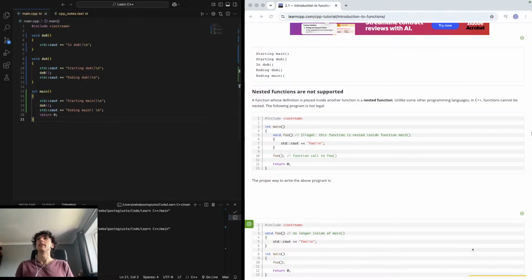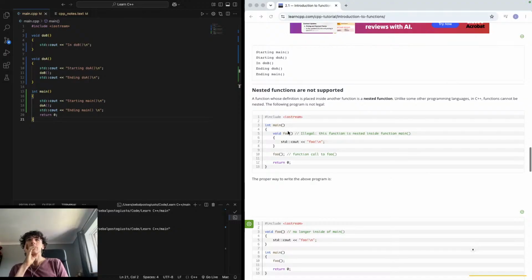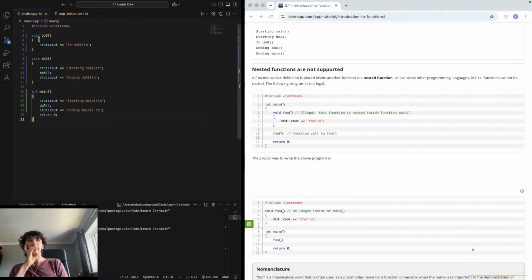As you can see here, unlike other programming languages, functions cannot be nested. The following program is not legal, which is why we have to create the function outside in the first place, and then call the function in main.